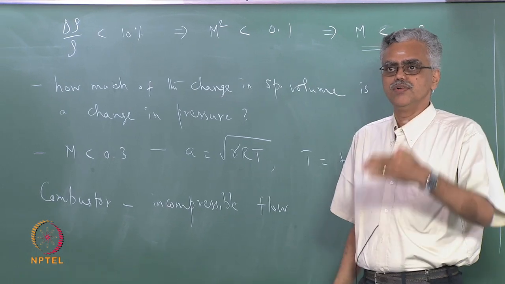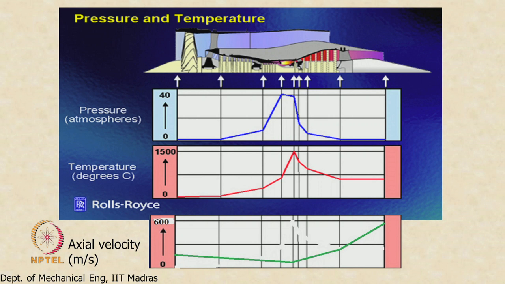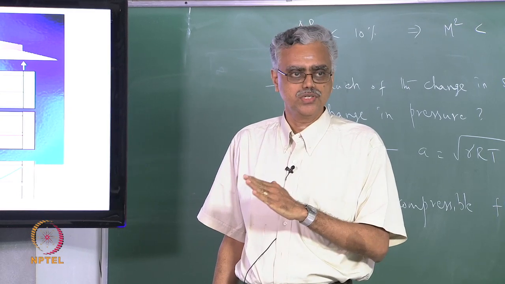Now in contrast, when we look at a ramjet or a scramjet engine later on, you will see that when you add heat to a flow where compressibility effects are important, the pressure will not remain constant, the pressure will also increase. Not only will the temperature increase in a ramjet or a scramjet engine with addition of heat, the pressure will also increase. So that tells you that the change in specific volume is also due to a significant change in pressure, which means when we go to a ramjet or a scramjet combustor, we need to account for compressibility effects in the combustor.